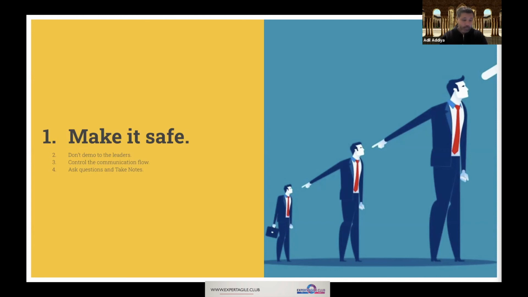Having said that, it doesn't serve anybody if somebody made a mistake, either by presenting something that doesn't work or something that the client didn't need, and they feel like they are ostracized. So make sure that there is a climate of psychological safety in the review process that will help everybody to talk about what they built.